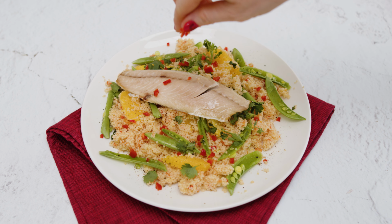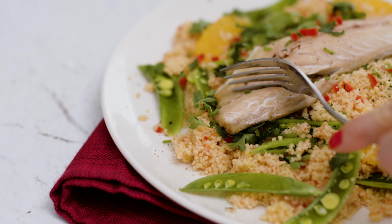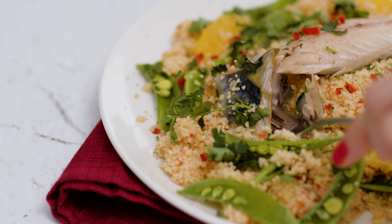This is a great summer salad recipe to enjoy al fresco. The oranges make it zingy and refreshing, and if you're not a fan of mackerel, it's just as good with cooked chicken.